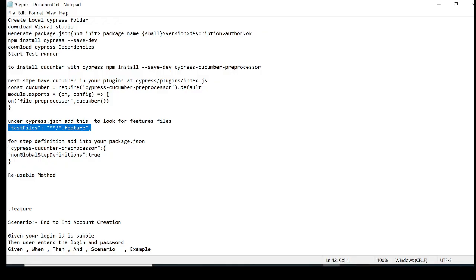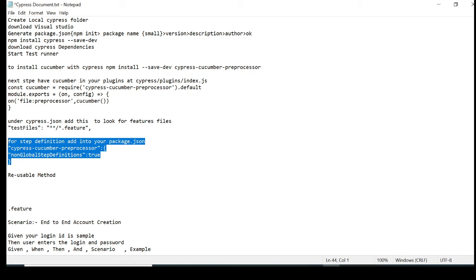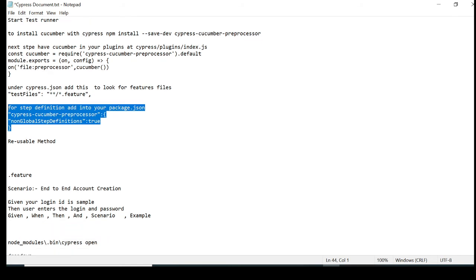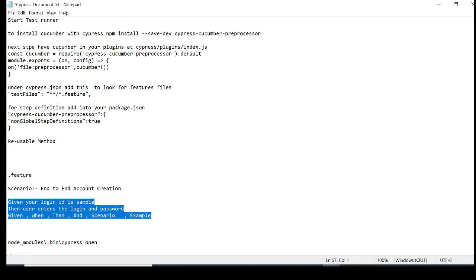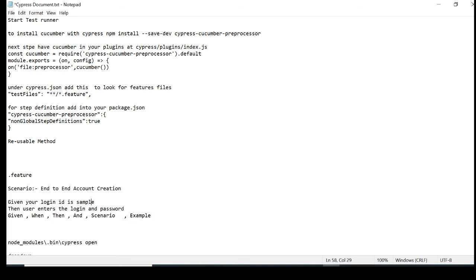Now we are done with our third step. Now the fourth step is what? Step definition. I need to tell you something before explaining this step. When you write this feature file with certain keywords, it generates a step definition file. With a similar line, given your URL is something, and the URL has been launched by the system, right?